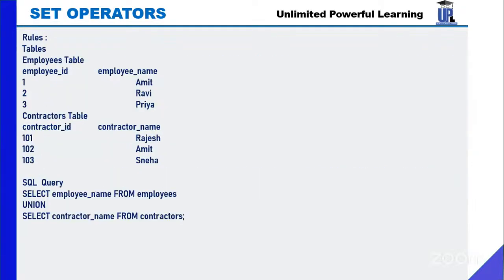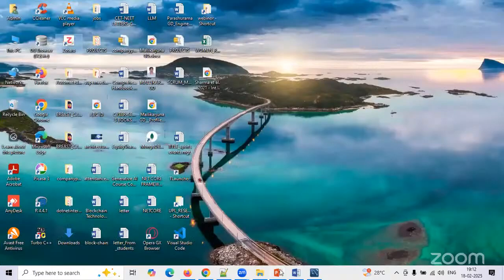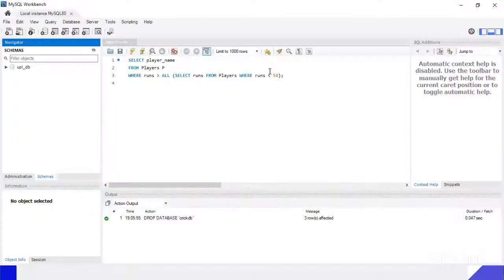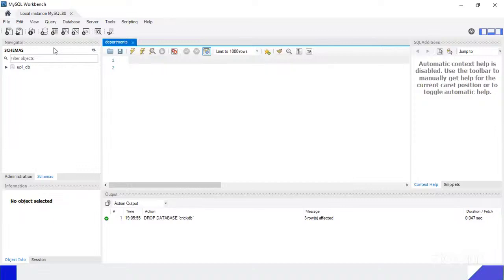Let me take one simple example, then you'll be able to understand. Let me create a database quickly. Create DB, something like that.